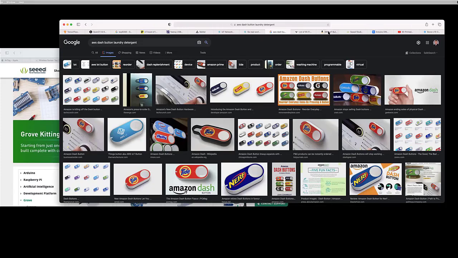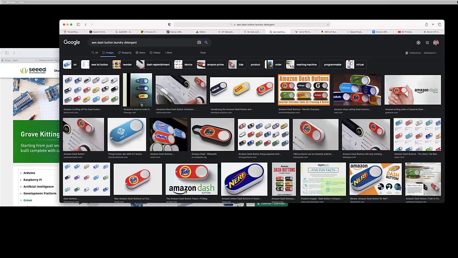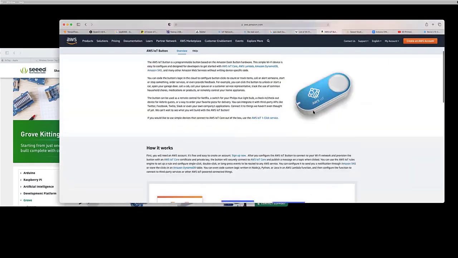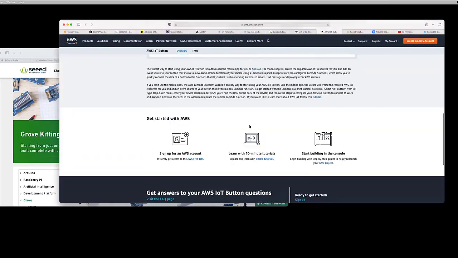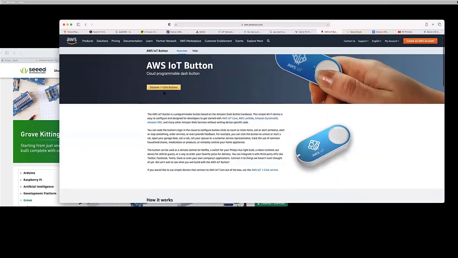Well, apparently Amazon got enough support for these that they now have this AWS IoT button. And this is very similar to the button they used in the past. Maybe they got some of these big consumer giants to pay for the development. I'm not sure. But these products are now able to be used by pretty much anyone. They're cheap. I think the cost is $30 for each one of these. And this is simple button presses.